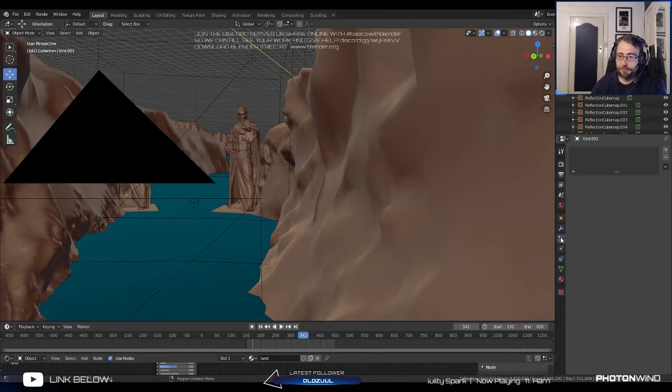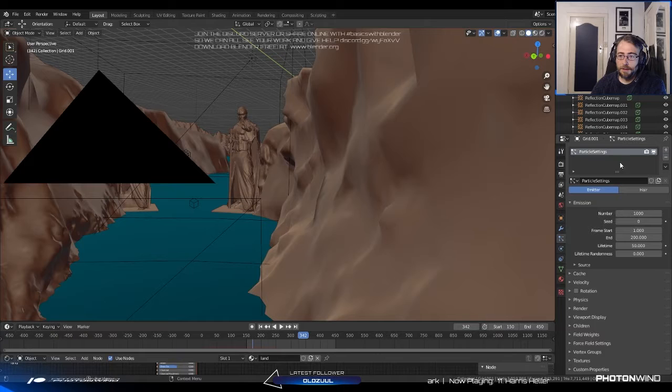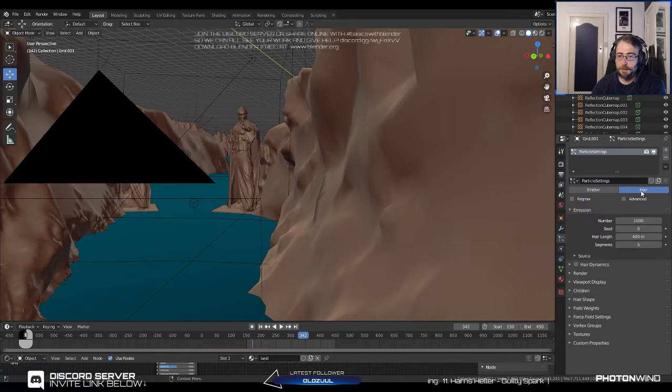Under the particle properties tab, I'm going to click plus, and this will add a particle emitter and particle settings over here. By default this will just create particles, but we want to create hair, so we're going to click on hair and switch it to hair.